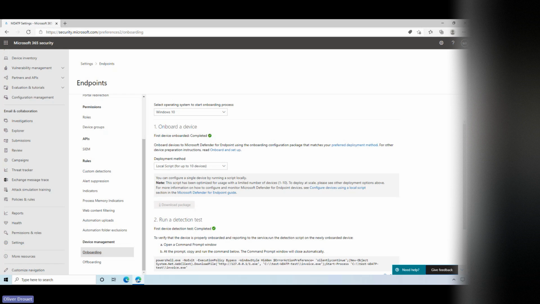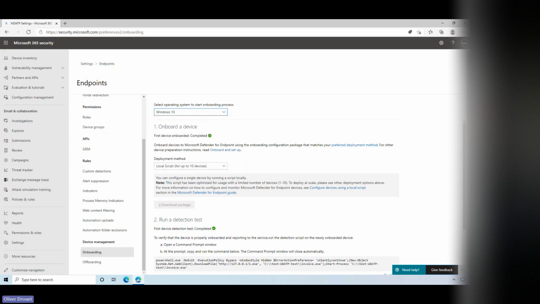Okay, so what you can see first here is a few options with regards to onboarding, some of the system config that you can set in place initially. We're going to select operating system, and we're going to look at the onboarding process. So you can see there's a multitude of different operating systems it works with. We've got Windows, Mac OS, Linux, iOS, Android. So basically any of the major supported operating systems. I'm going to close off that.